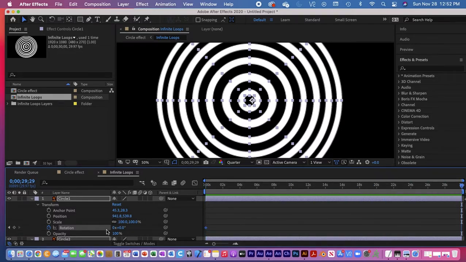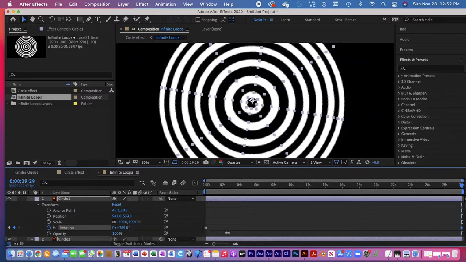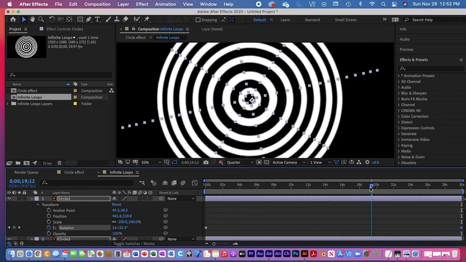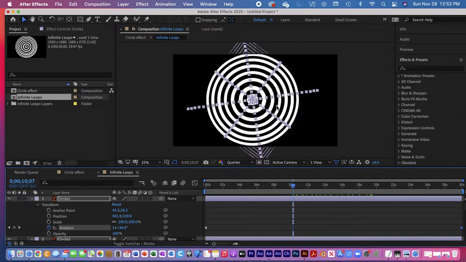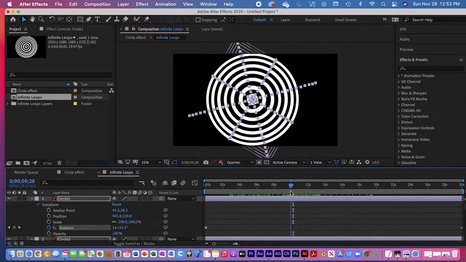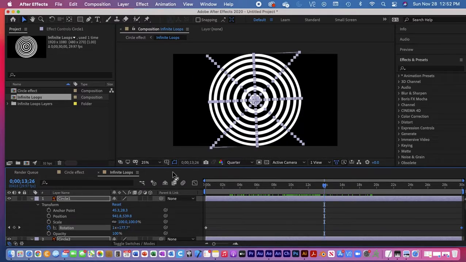We want to set a keyframe at the end by rotating just a few degrees. We'll set the final rotation at the end once I get a nice little form of the actual circle and the illusion effect that I'm trying to go for.